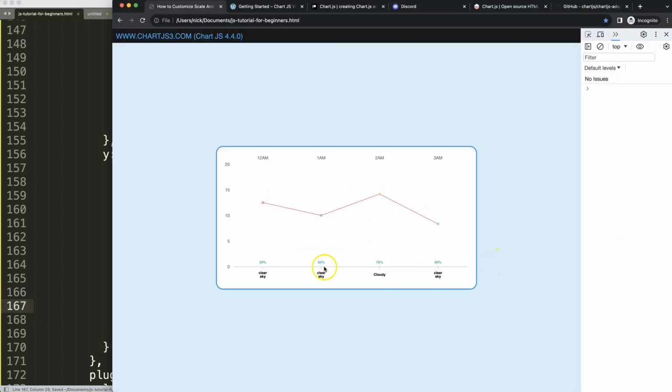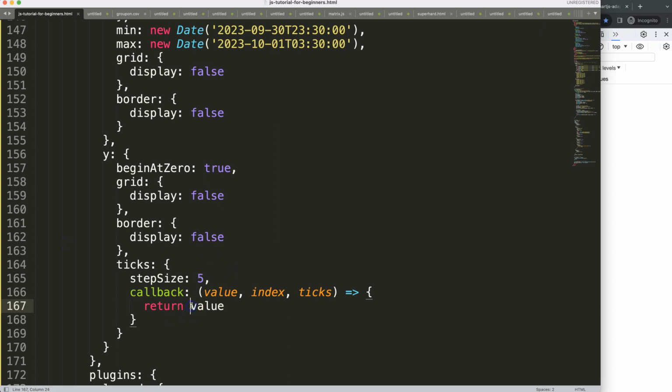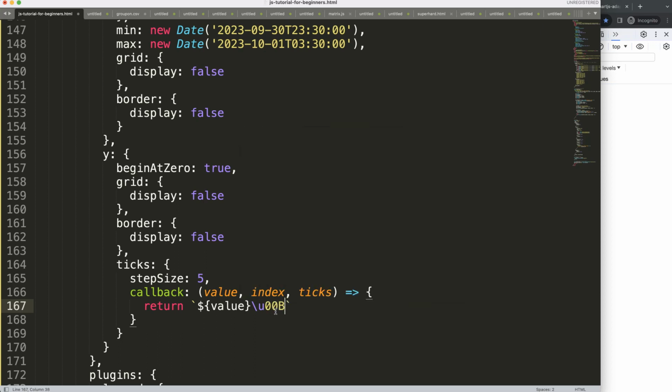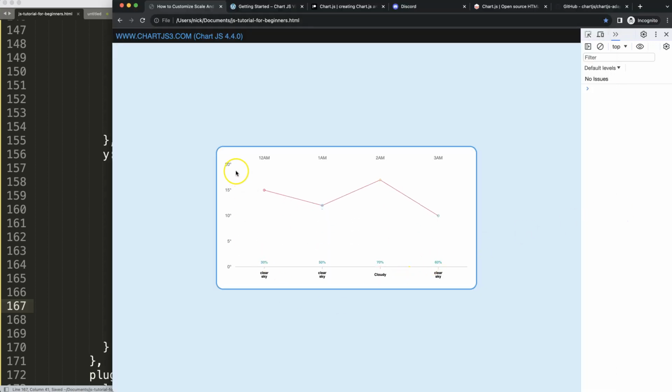So if I do this first, it's all same, but now I'm going to say here $, because I'm going to use template literals. I'm going to say here backtick, and in here we're going to use backslash Unicode, so the u, 00, capital B, 0, and then semicolon. Save this, refresh, and as you can see here, now we get this nice degree symbol. That's a small circular symbol on top of, or very close to the upper part of the numbers. And there we are. We have now this wonderful chart here with all of these values being displayed.